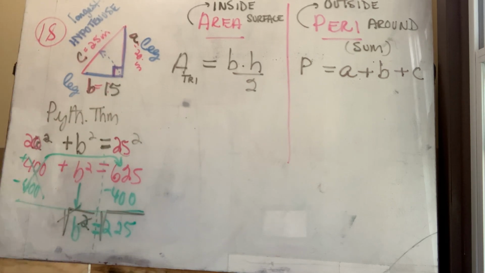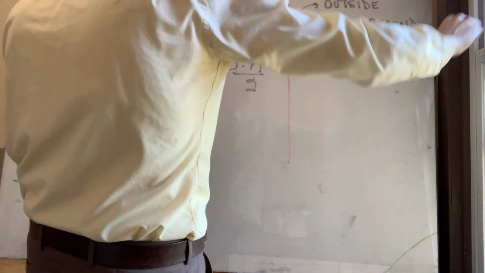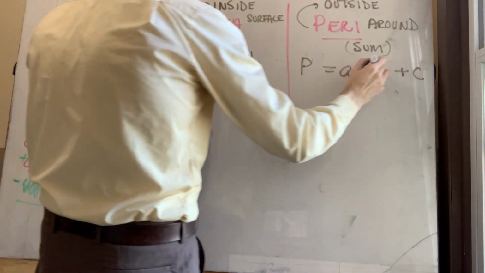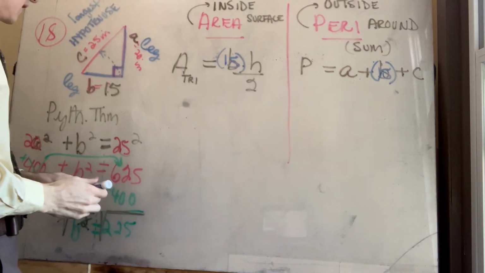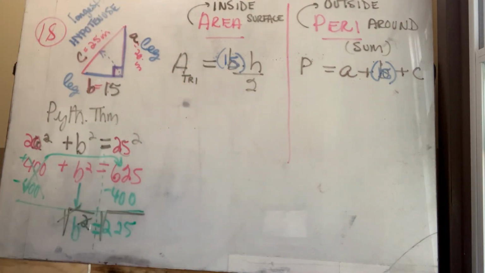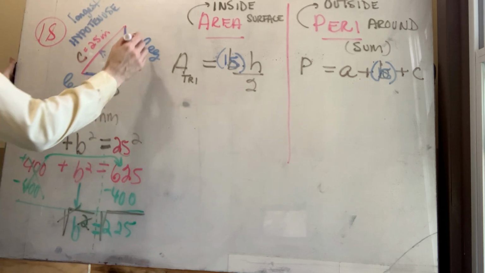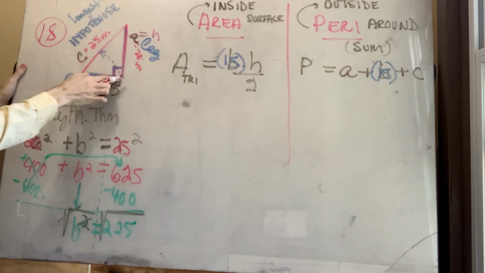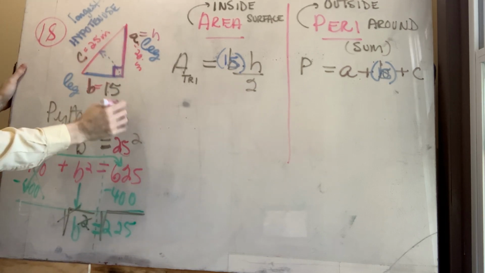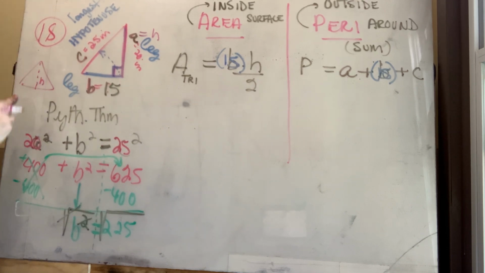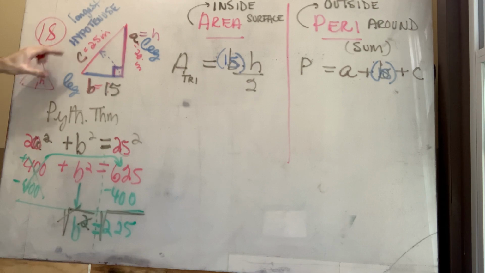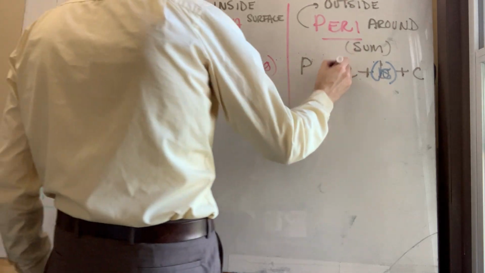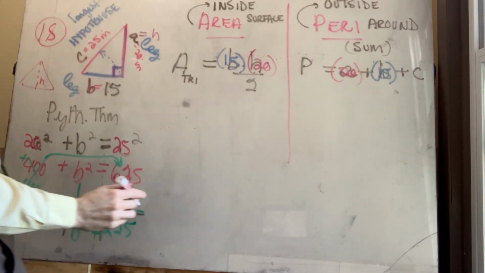The square root of 225 is 15. Therefore, B is 15. Which means now I can insert 15 here and 15 here. And the other dimensions, in this case A is representing the height. So this is also the height, because a right triangle doesn't have that dashed line on the inside. Normally it looks like that. If you have a right triangle, it's just a leg. All right. So this is 20 in here, and that's 20 in here, and then C is 25.